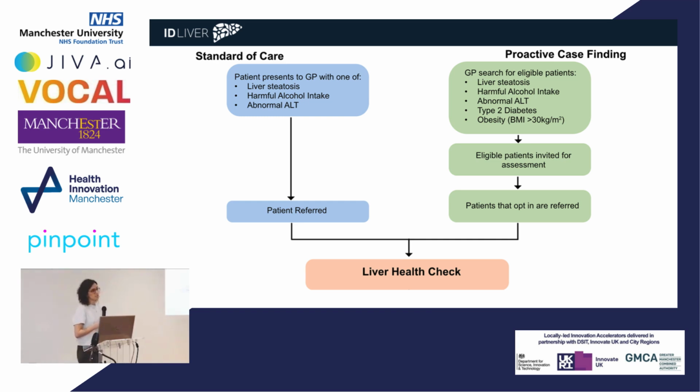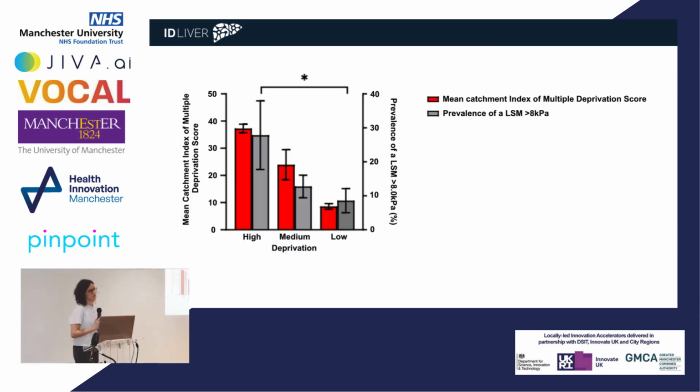We worked with 12 practices altogether, but I'm just going to show the data from the first 7 practices first of all. So what we found is what we suspected was that people who live in areas of high socioeconomic deprivation were more likely to have a liver stiffness measurement above 8, which is what I mentioned before, those at highest risk. That's compared to those living in areas of low socioeconomic deprivation. So we already knew that there was a massive health inequalities within the patients that we were seeing. So this was already confirming our suspicions that we needed to be out in the community and finding these patients.